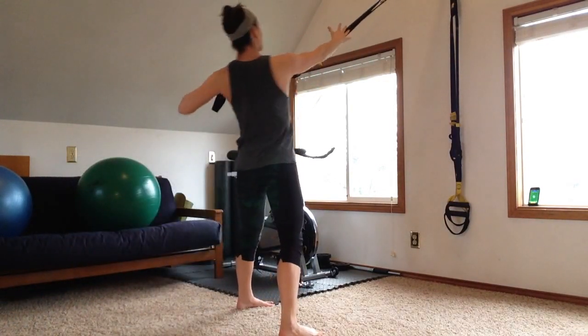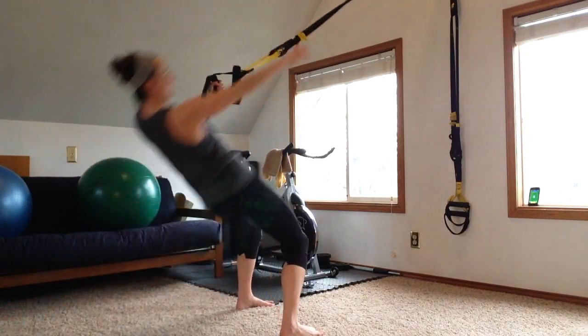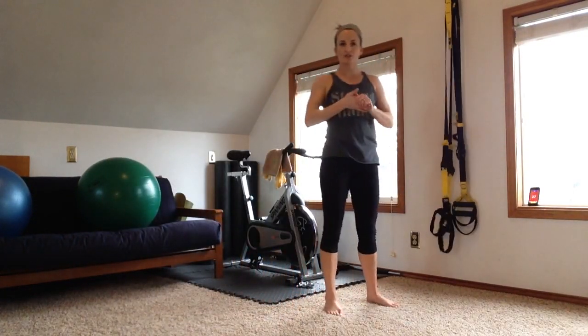Pull hard and reach high. Couple more here. Let's go one more rep. And there we go. Okay, so we made it to the end of the circuit. Take a break there. Take about a 1 to 2 minute breather, and then you're going to start over and do that whole circuit.